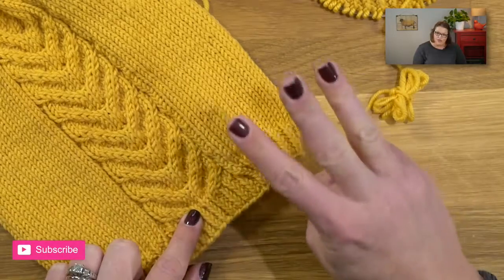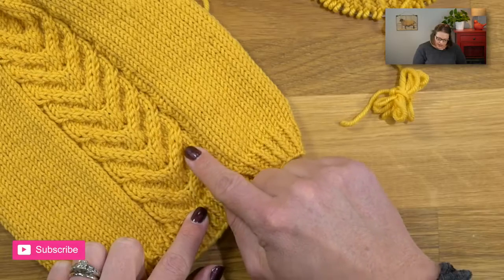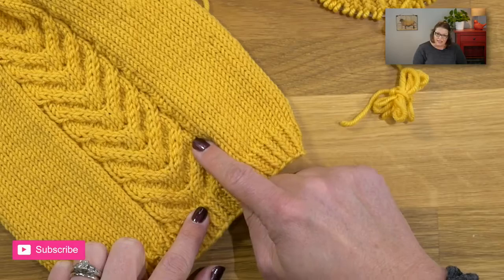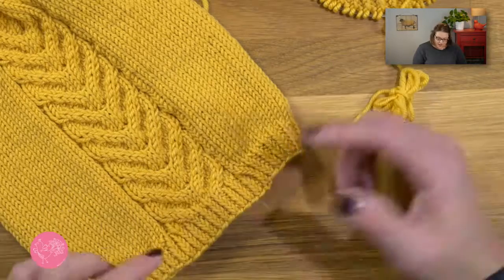There are a set of 3 cables that you work to create this lovely stitch as it goes out. There's a cable here, a cable here, and a cable here. So it takes 3 sets to go out before you adjust and come back to center and come out again. If you are looking at the chart, this will make a lot of sense.